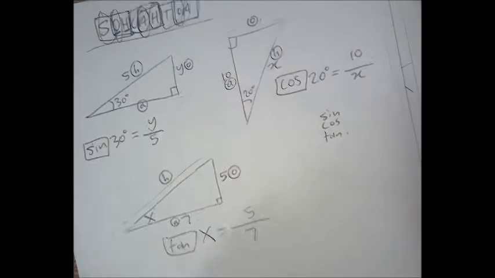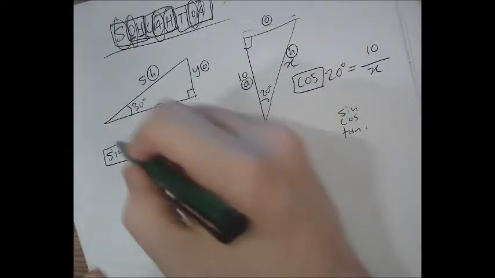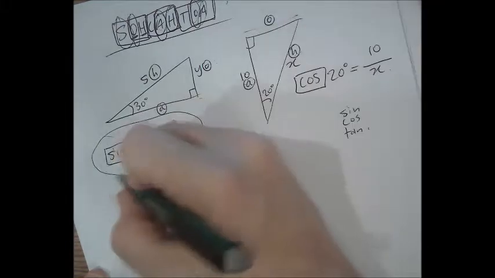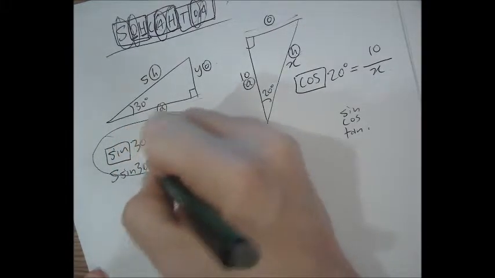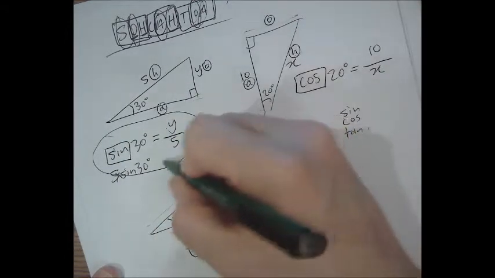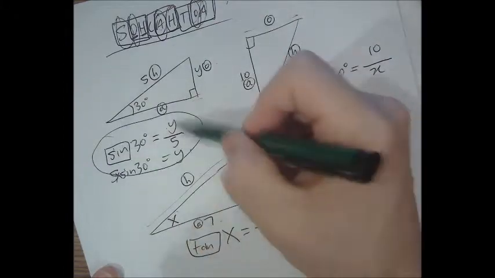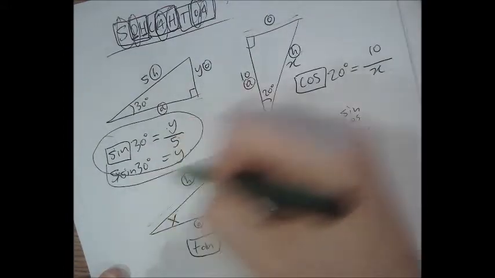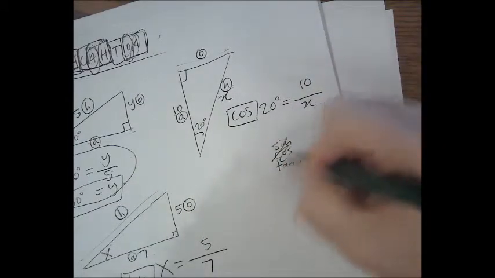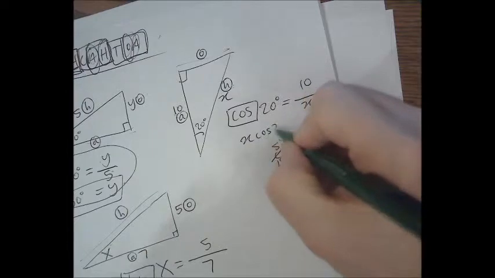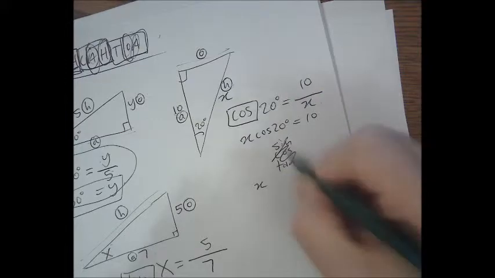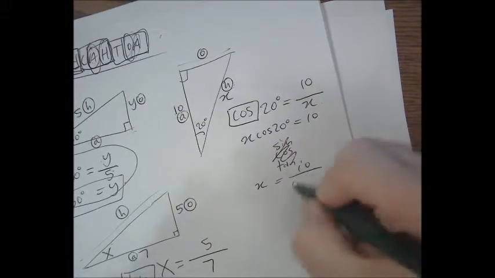Okay, now, this is just red dudes. What's stopping Y being by itself? 5. Just times both sides by 5. Don't get intimidated by sine 30. It's just a number. It's just a decimal. Sine 30 is actually just 0.5. So basically, you're doing 0.5 equals Y over 5, times both sides by 5. You get the answer when you type that in. This one needs a red dude first. Times both sides by X. We now have X timesing by a mystery decimal. Now we divide both sides by this mystery decimal. Type that into a calculator, get the answer.